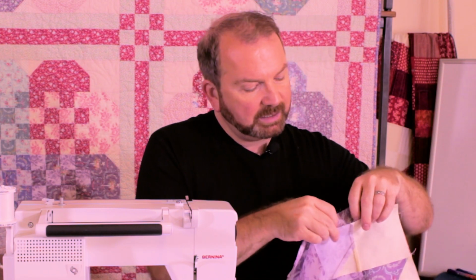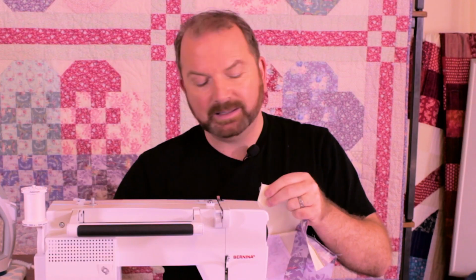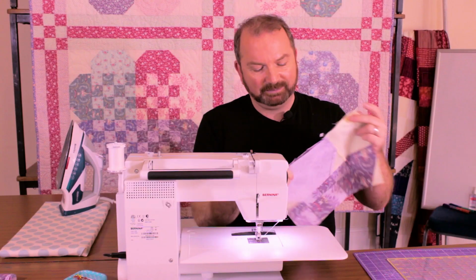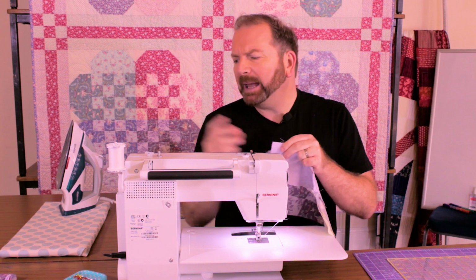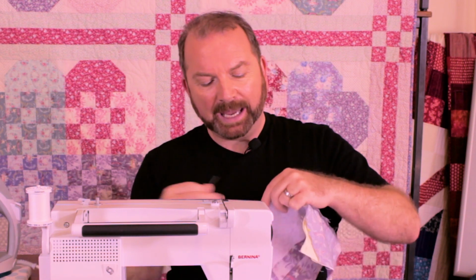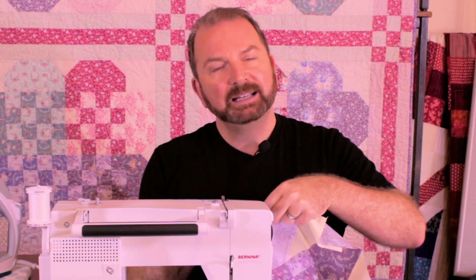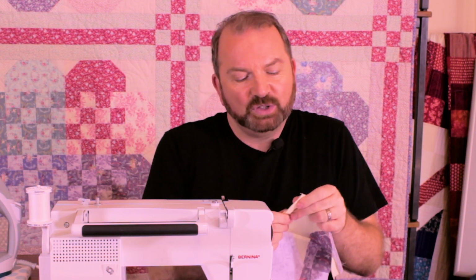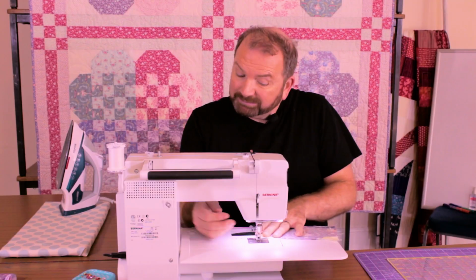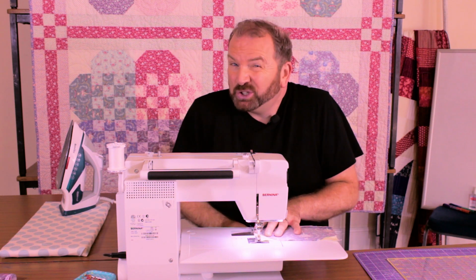And then last thing, we can just match up our seam allowances, then match up the ends, and then do a bit of pinning in between. So that's my checklist whenever I'm pinning blocks together or pinning units together. I'll pin any parts of the block that need to match first. I'll pin the beginning and the end, because again, that's a point that needs to match. And then if I need to, I'll do a little bit of tweaking and adjusting. But if I've done accurate cutting and an accurate 1/4 inch seam allowance, everything should just fit together.